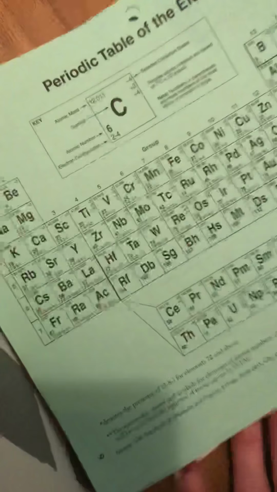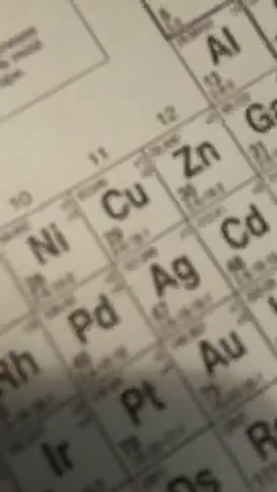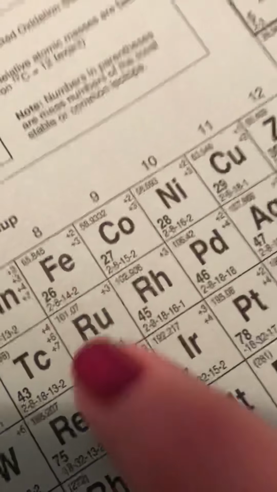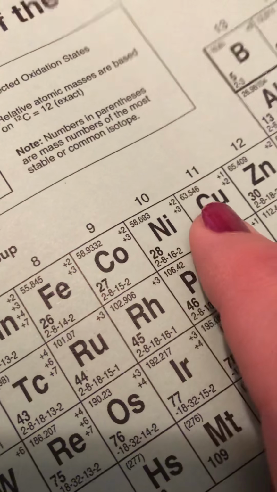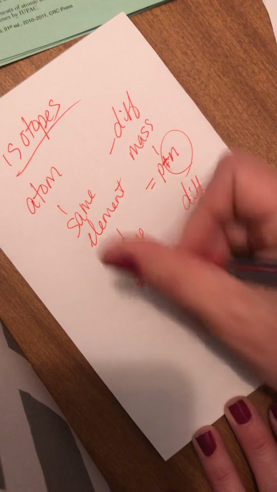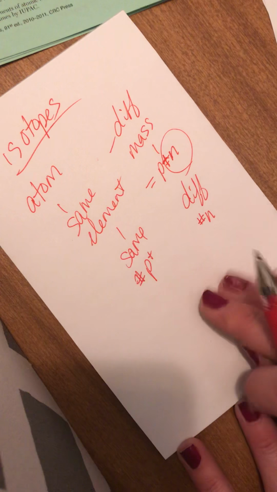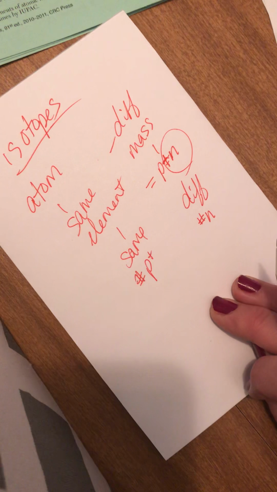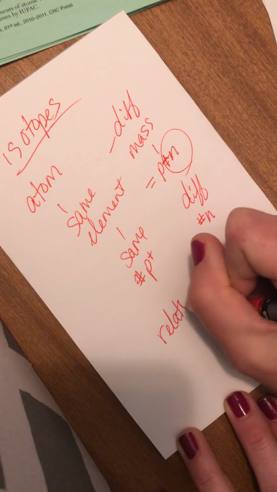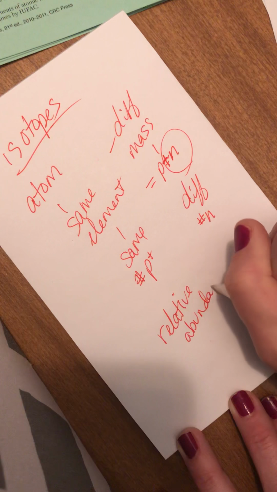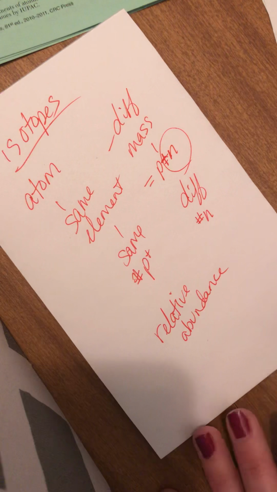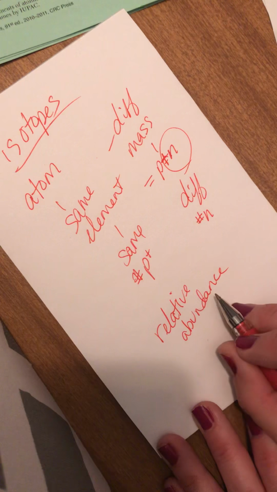And if I take my reference table and I look closely at any of the masses, you'll see that they all go to these decimals. And that's telling me that on the periodic table, all of those are the average atomic mass of all of the atoms that exist. So all of the different isotopes that exist for an element, the average of those is their atomic mass. Now the average is based on their relative abundance. That means that out there on the Earth, there can be different amounts of each different isotope.